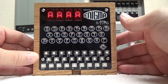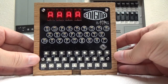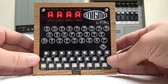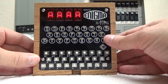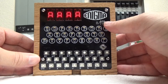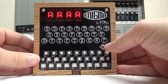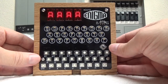So okay, when you first turn it on, if you know anything about Enigma, you can see that it has the 4 indicator letters up in the upper left corner. I tried to position things just like you would on an Enigma. It has a real keyboard down at the bottom, a lamp board made with LEDs in the center, and up in the upper left it's got the indicator, and then it also has a power switch that turns it on and off. To make configuration easy, I chose a little joystick right here that you can use, and we'll get into how that works in just a minute.